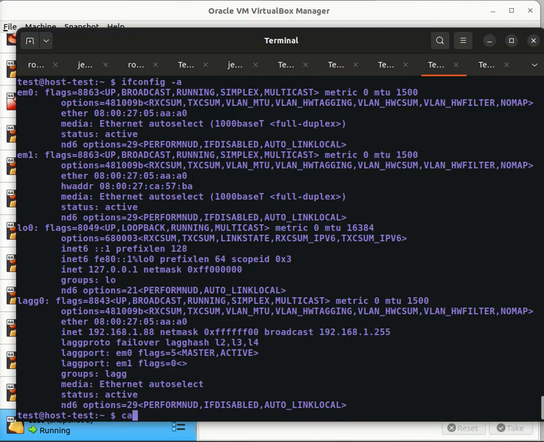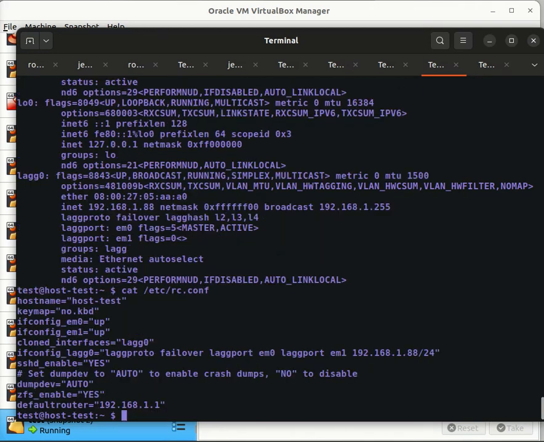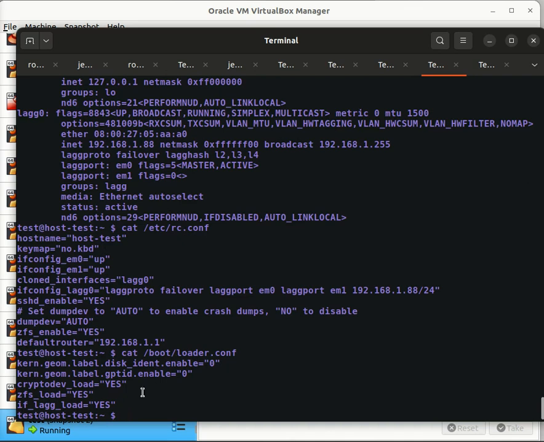And as we have made the entries into the right files, if you are going to reboot the system, it is going to come up with the same configuration. We have made the entry in rc.conf, and also we have loaded the device driver, and we have made the entry into this loader.conf file.